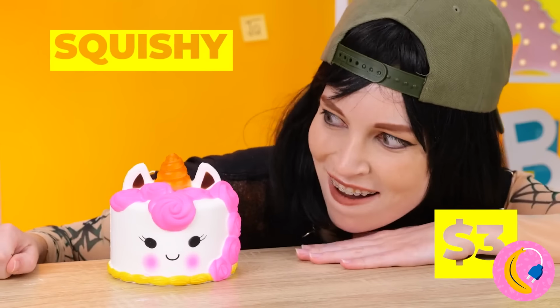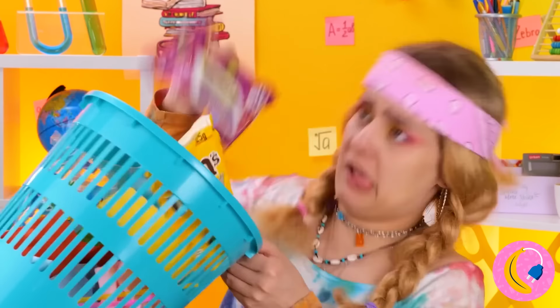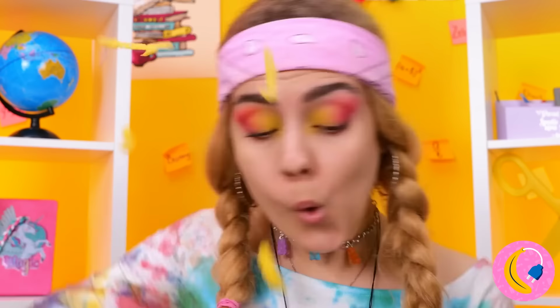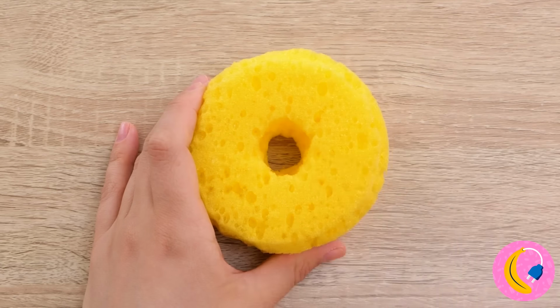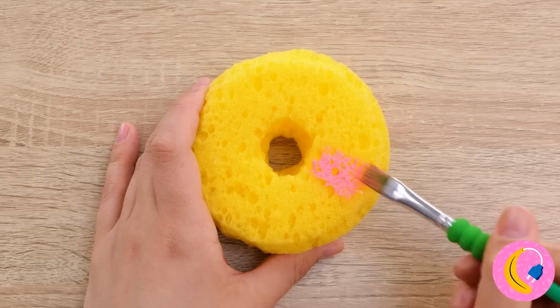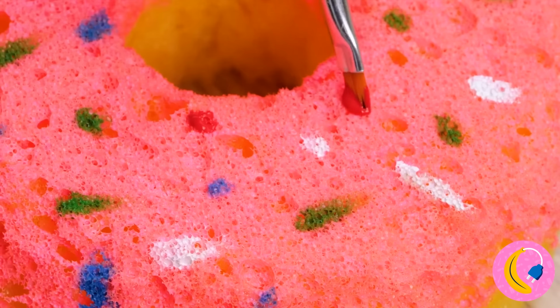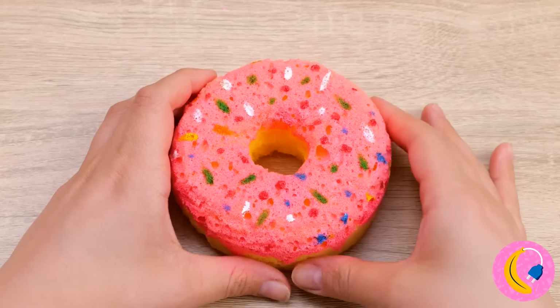Squishy pig! Squishy squirrels! Now cake! Detecting a pattern here. The key is thinking squishy. Any marshmallows. Or better yet, a sponge. Transforming it into a donut. Also usually squishy. Pink frosting and sprinkles. Homer Simpson would approve.